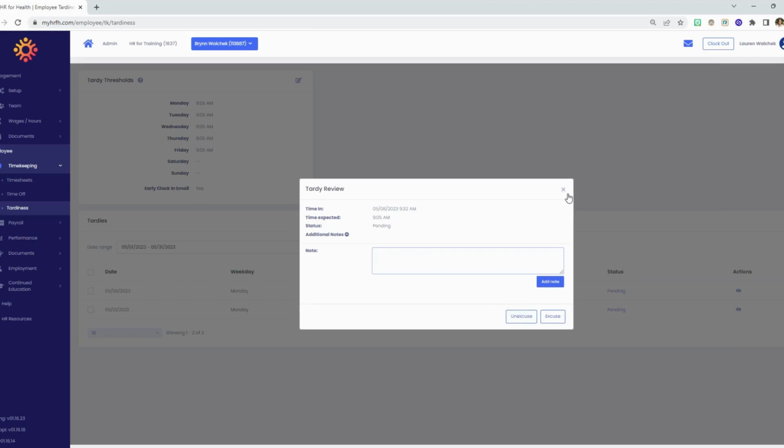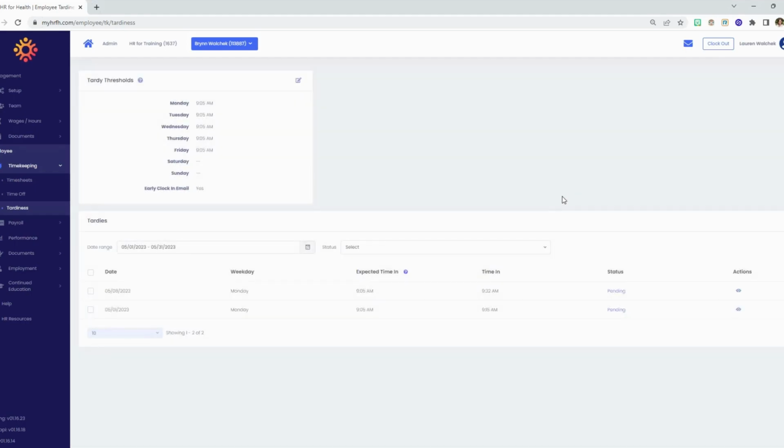The employee is also going to get a banner when they clock in that says, "You're tardy today. Make sure you go add a note." So they can add a note here as well, explaining why they were late. And then that helps with, when you're a manager and you can't keep track of all the different things that are happening, you can refer back and see why the employee was late. But again, overall, this just keeps track of all the tardies, documentation, really keeping it objective versus having to go off of emotions or search for this data.